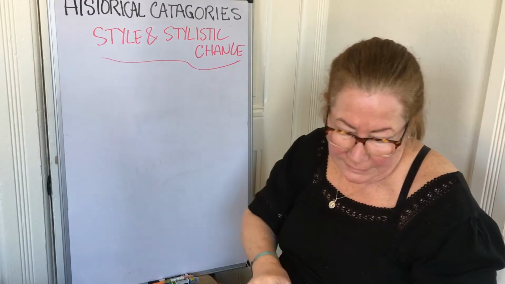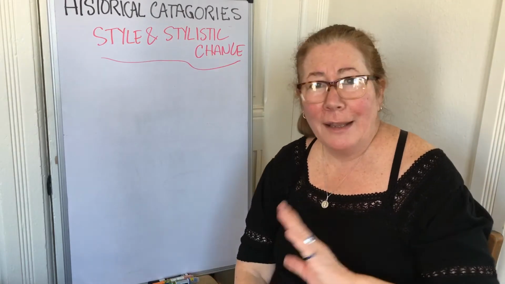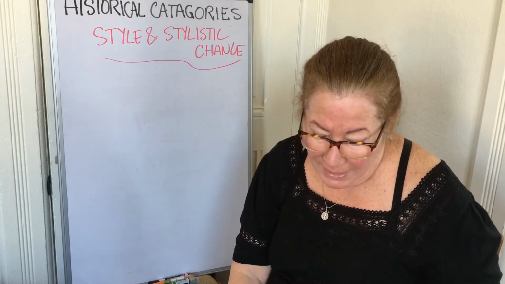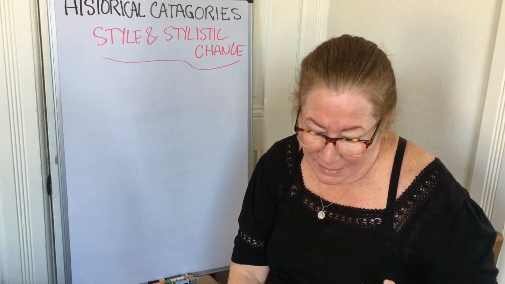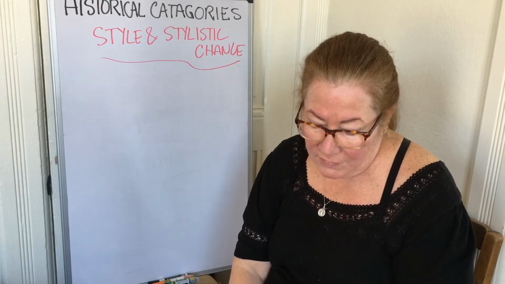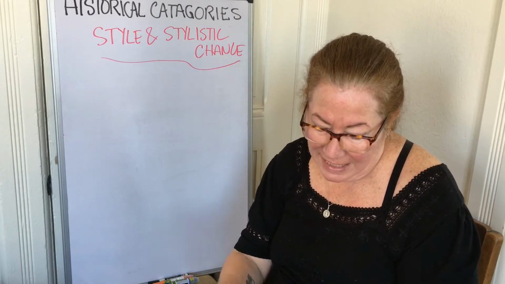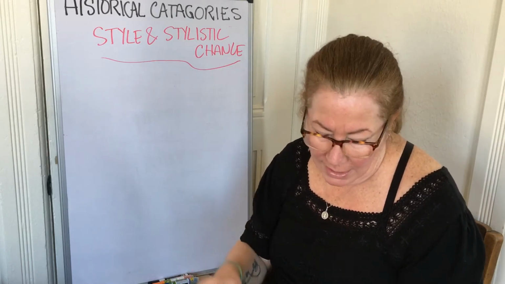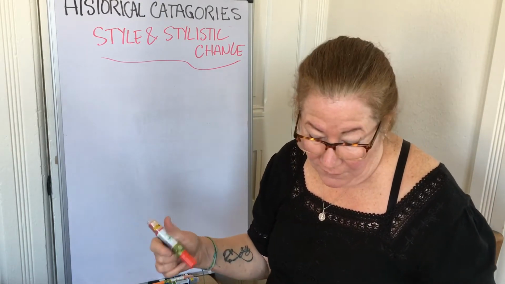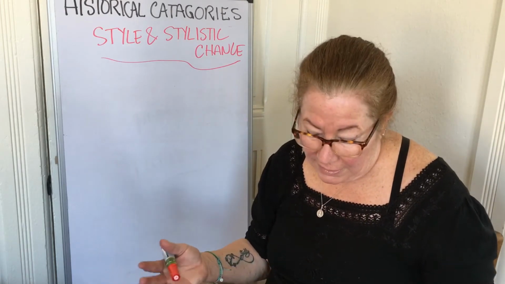Okay, so style and stylistic change. While a time and place have a lot, if not everything, to do with the way an artwork looks, it is a function of its historical period. We use style to describe a grouping of artworks from the same general time and place, as a product of the environment that they were created in. The culture, the religion, and a whole variety of other factors can influence that.